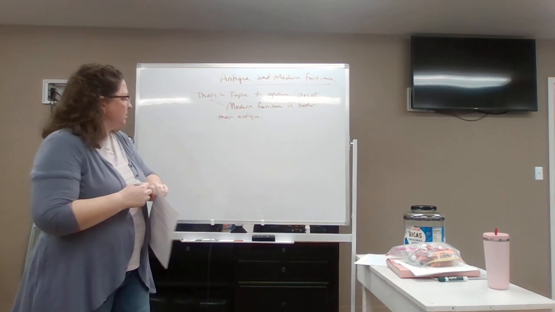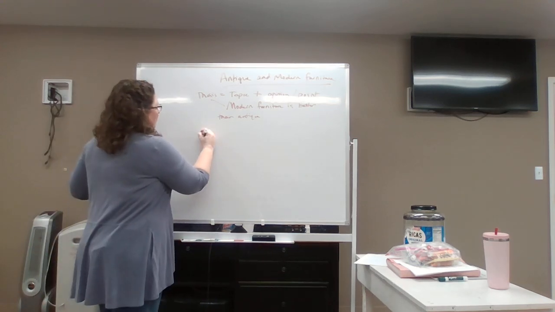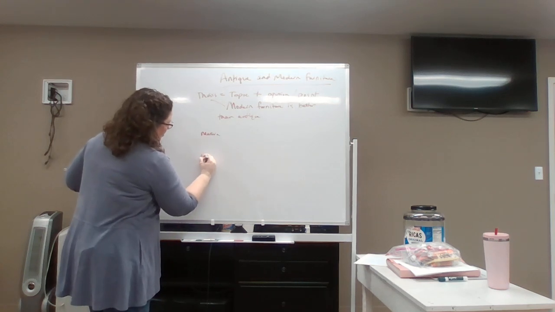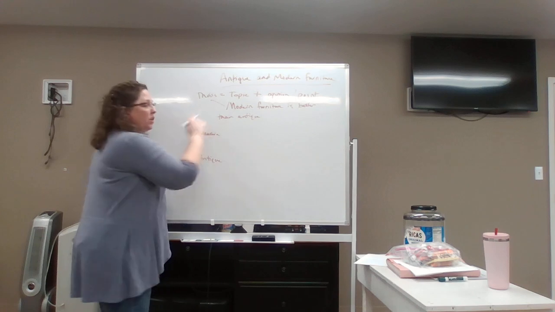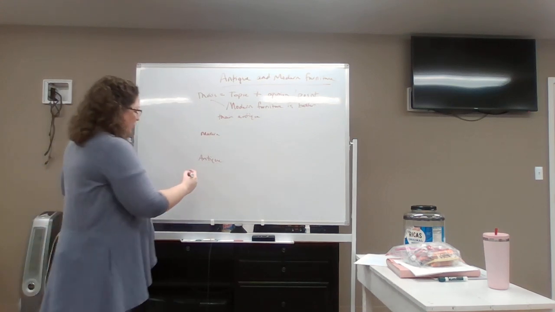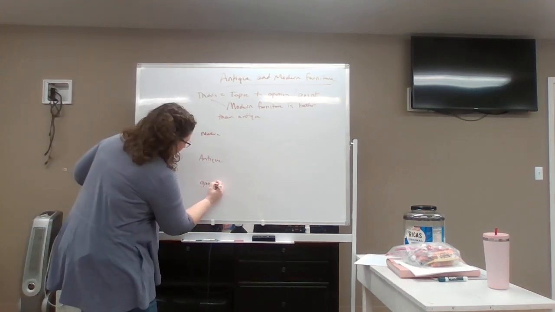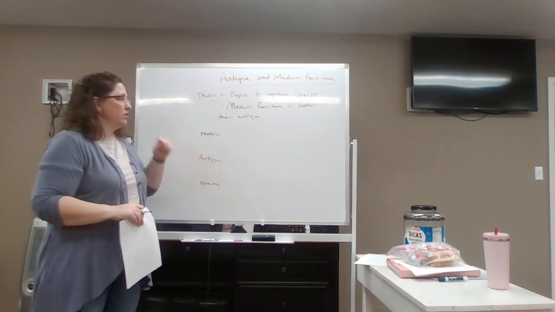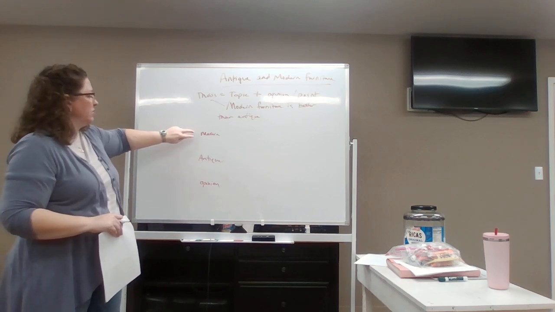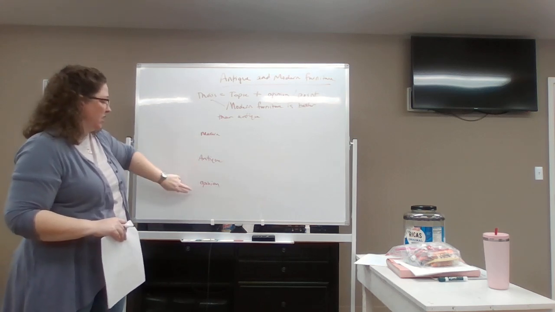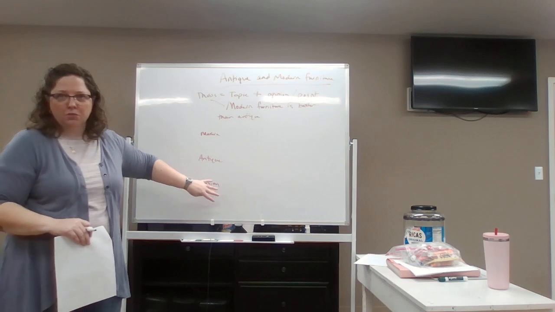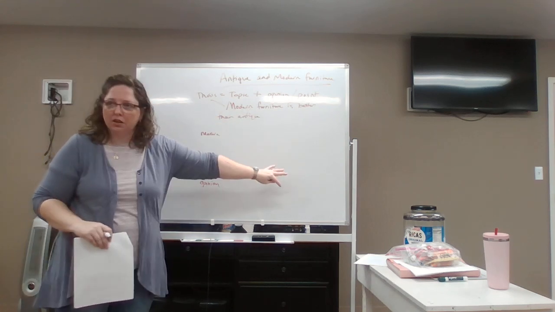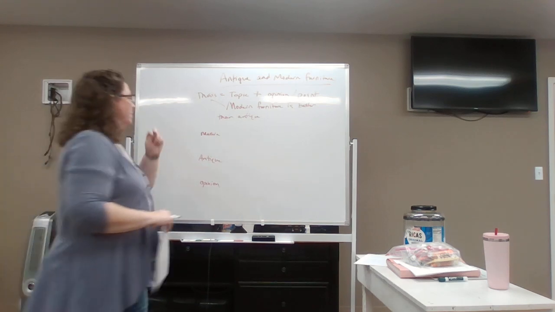There are some different ways to do that. If you're comparing, you can start with modern, or you can start with antique. You can start with one or the other, and then you can give your opinion about which one is better at the end. Or you can have modern versus antique, and then you give your opinion last. You can compare one part, and then compare another part, and then move on.